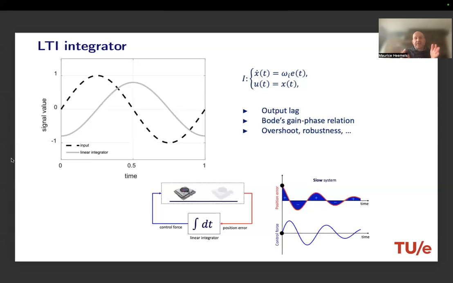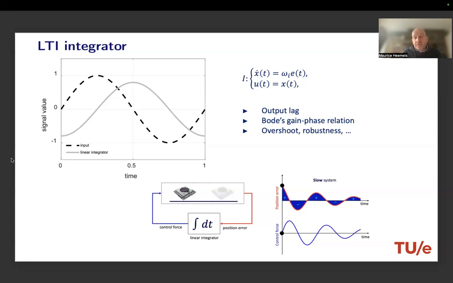And just to illustrate this on, let's say, one of the key elements that is often used in these kind of controllers, which is a simple linear integrator, right? So for instance, if you want to track, let's say, step inputs or ramps, often you have to add a number of integrators to your controller in order to guarantee a steady state tracking error of 0, or the capability to suppress constant disturbances, right? So integrators are a very important property for guaranteeing zero steady state error.